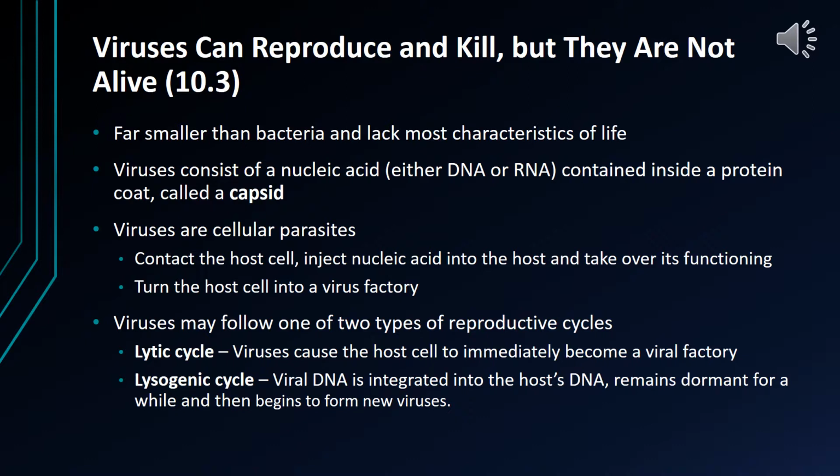Viruses actually follow one of two types of reproductive cycles. There's the lytic cycle, where viruses cause the host cell to immediately become a viral factory, and then there's the lysogenic cycle, where the viral DNA is integrated into the host DNA, and then it can remain dormant for a while, and after a certain period of time, the host cell then begins to produce new viruses.